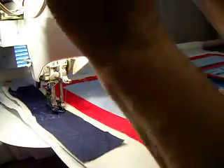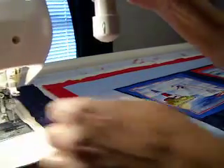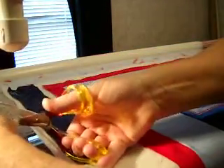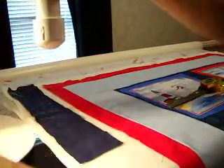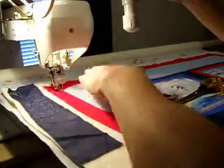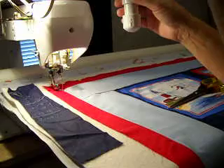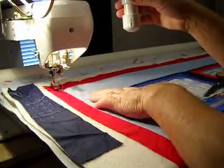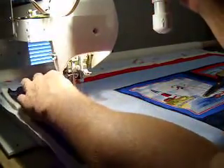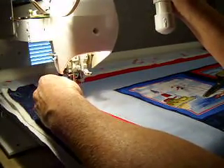So now I'm going to bring this up and raise my foot so that I can cut that. Of course I wasn't prepared with scissors or anything. So I cut that, bring it over, and I'm going to do the border later. So I'm just going to start here. I've heard people say that you shouldn't start in the corner because that's kind of where everyone's eye is drawn initially. So they recommend that you start out in kind of an innocuous place.